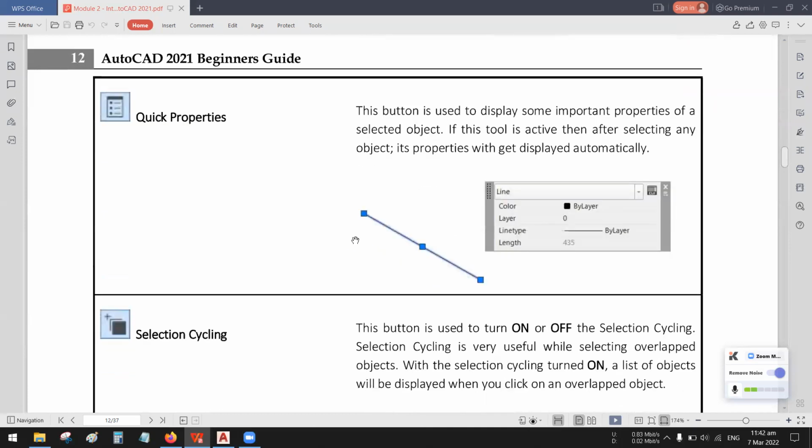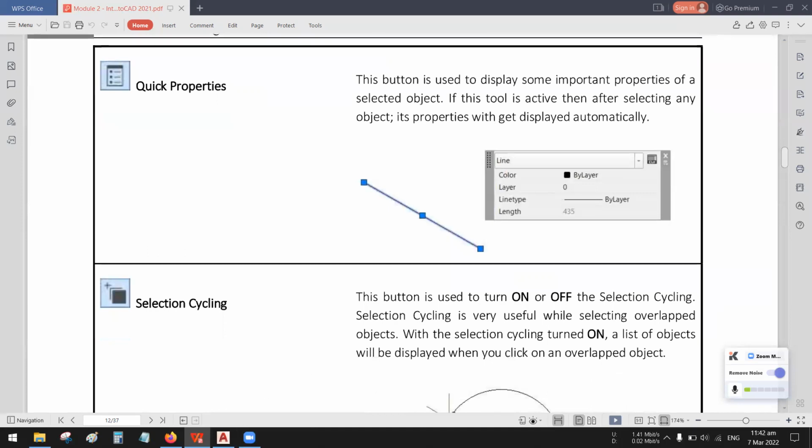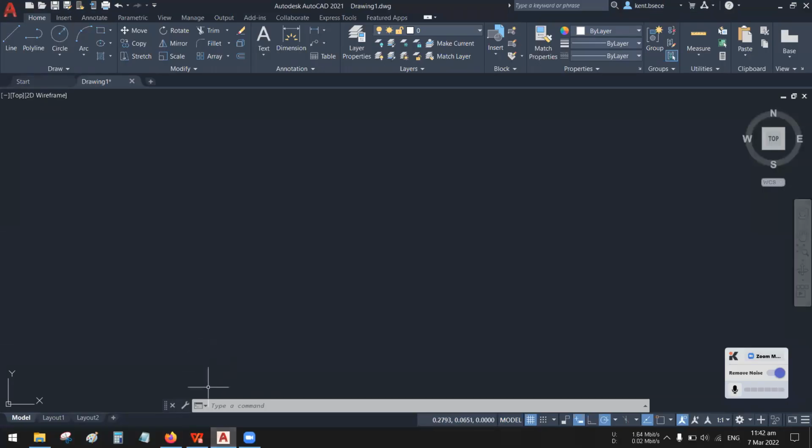Then we have the quick properties. Yeah. So let's say for the line, so you want it to customize. So ano yung let's check sa quick properties. So let's say we have the line here. So drawing tayo ng line. So let's say 1.